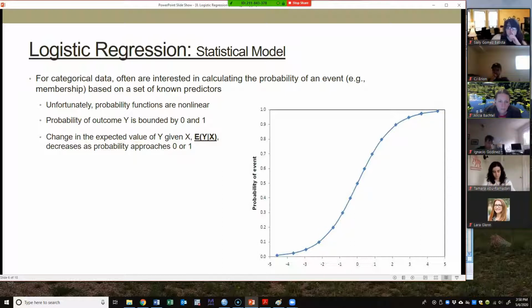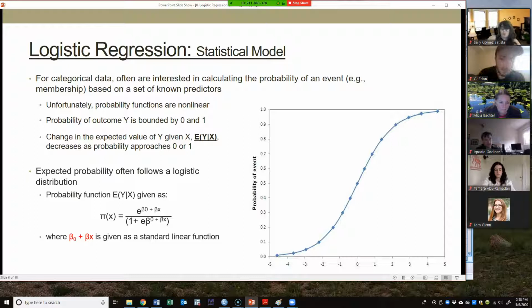Now, we can apply a standard regression model to a dichotomous outcome. It's just not going to be super precise. It'll be okay-ish, but okay-ish isn't what we want for the purposes of science. And so what we see here is that our expected probability is following this logistic function. The probability of some outcome, my expected value of y given x, follows this function, where I have base e taken to my linear function over the top of 1 plus e to that same linear function.